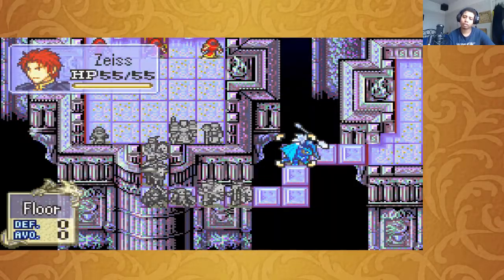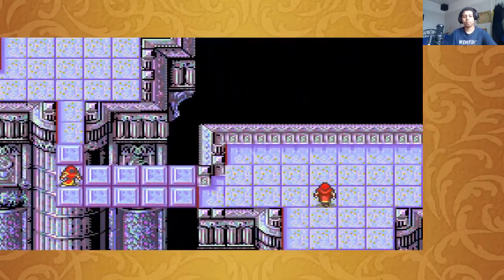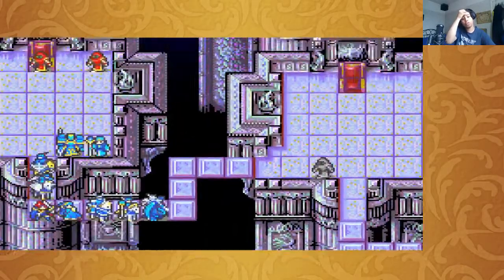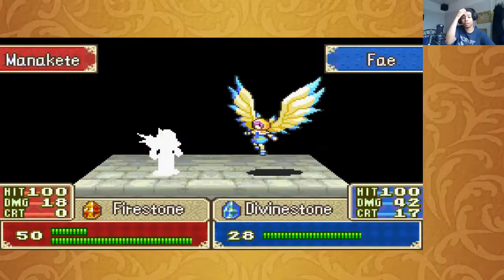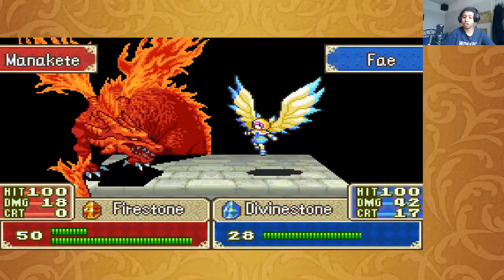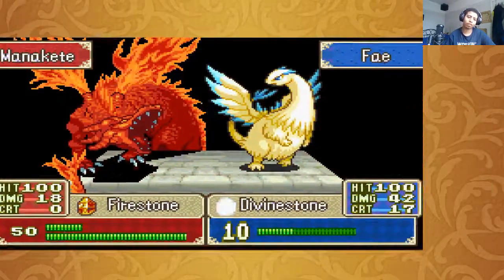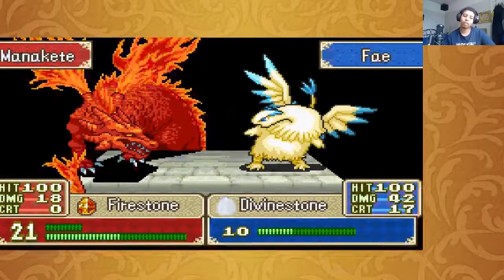So, we'll wait until... Yeah, I think dragons spawn every turn. So, we have to be careful of those. Especially for when we get to the major danger zone. You know what the major danger zone is. Everyone knows what the major danger zone is. Because I definitely know what I'm talking about.